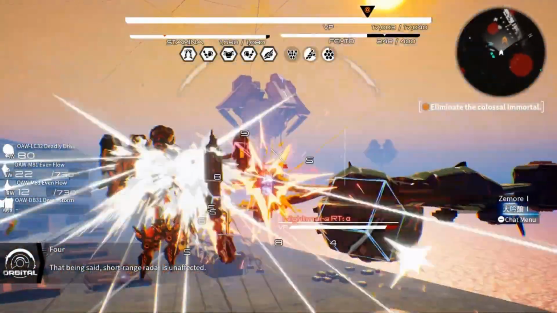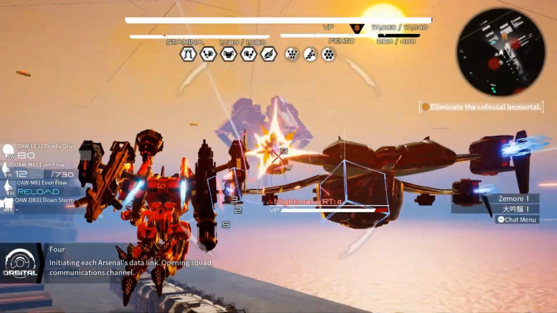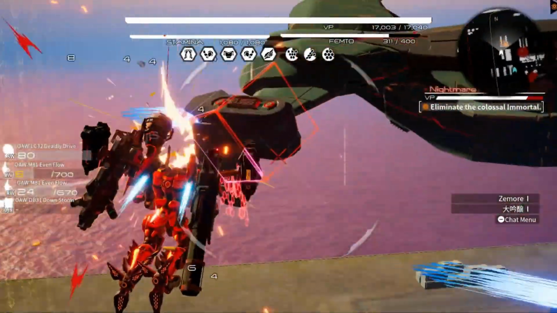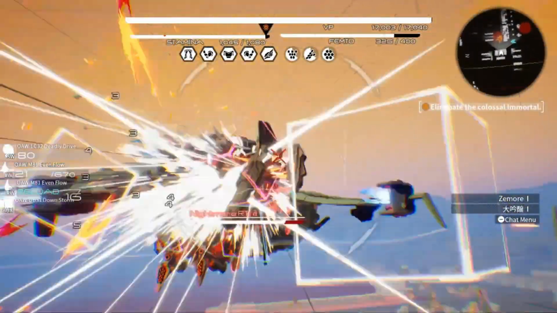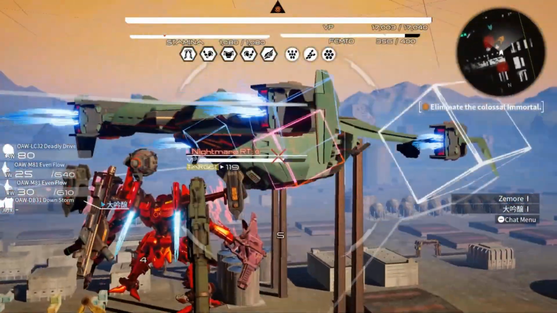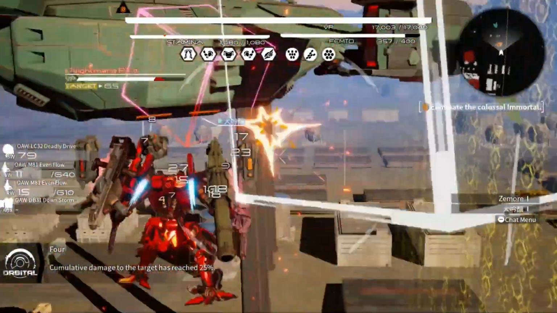His next attack tends to be a basically jet propelled charge. He'll turn quite abruptly towards whoever he's going to target and then he'll fly at you at high speed. The best thing to do is to boost out of the way. There's nothing really else to say in regards to it.